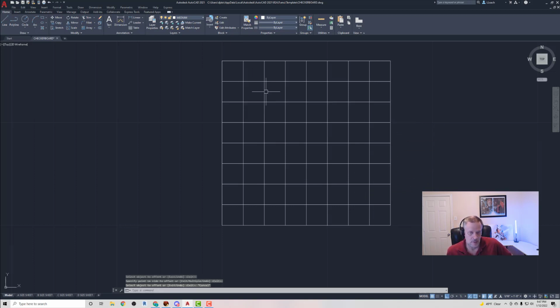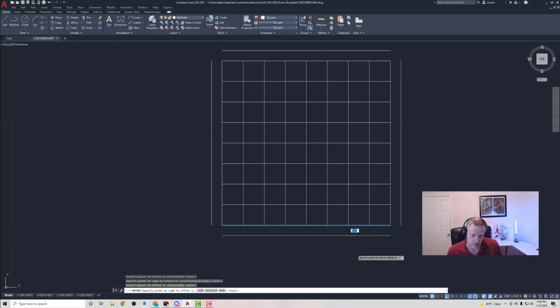Now let me offset this border line by a different distance. Right now it's set for 2. I'm going to change it to 1 inch. I'm going to offset this outer border to the outside to create a kind of frame. Then I'm going to use the fillet command and make sure my radius is 0, which it is.